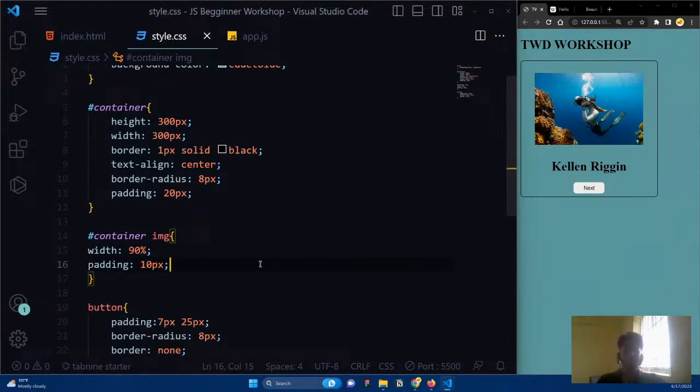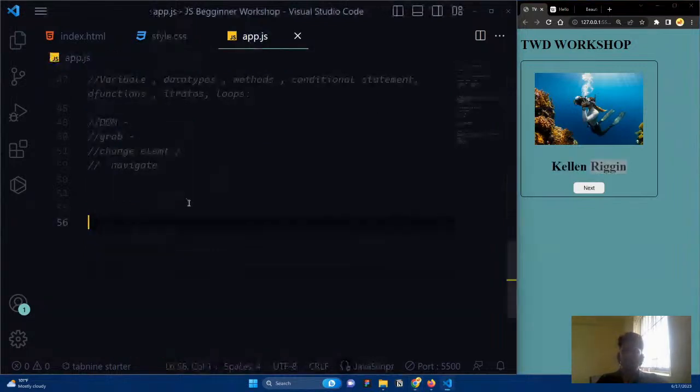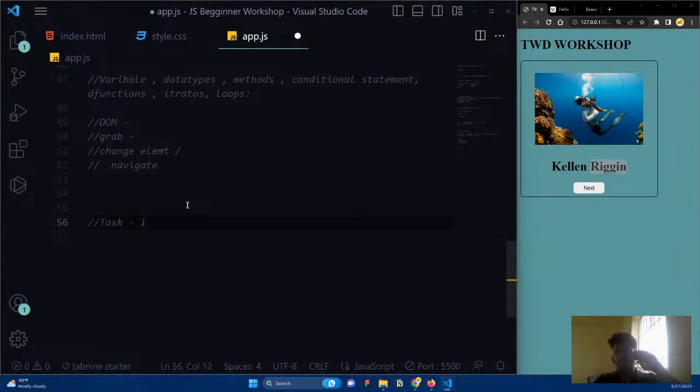Let me see that one and we will move on. So if I click it, I need to change the image and I need to change the name of the person. Let me go here. What is the functionality I need to write? Let me name it task one. We're going to see a lot of tasks for literally the next 3 hours. So start from small to big. If someone clicks it, change the image and name of the person. So this is the one.